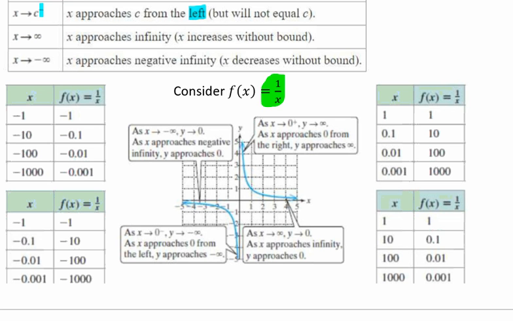And then lastly, as x approaches positive infinity, so our x is getting bigger and bigger, what is our y doing? As we're going this direction, it's not only going that direction, it's actually getting closer and closer to the x-axis. If we look at our table, we can see that our values for y get closer and closer to the number 0. So that's what it's talking about, especially when it's referring to approaching something from the right-hand side or the left-hand side. Approaching from the left means I'm going this direction, and approaching from the right would mean I'm going this direction.